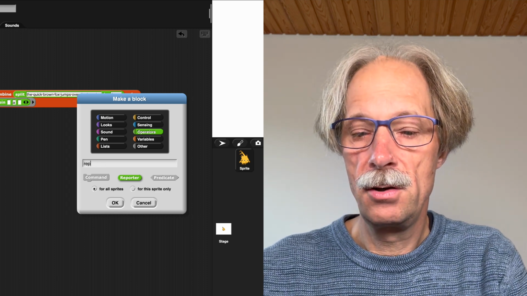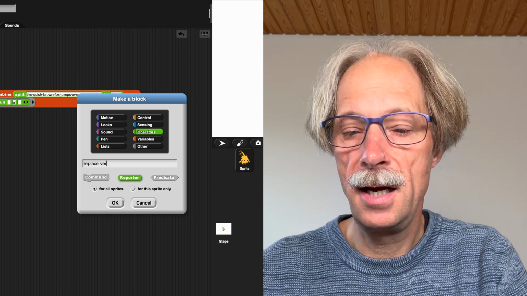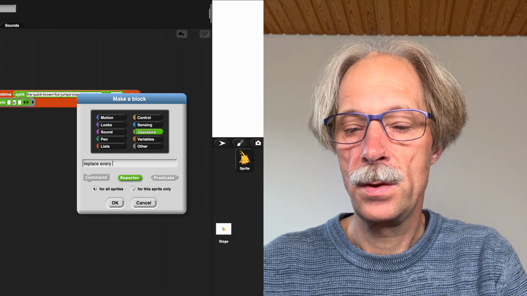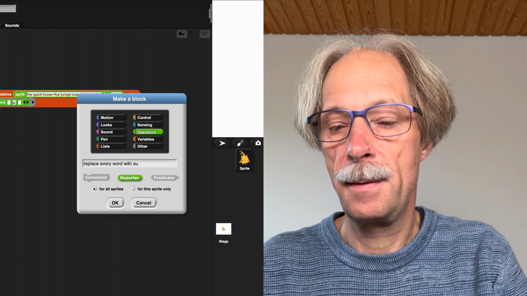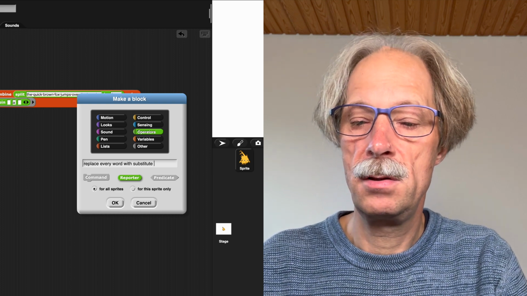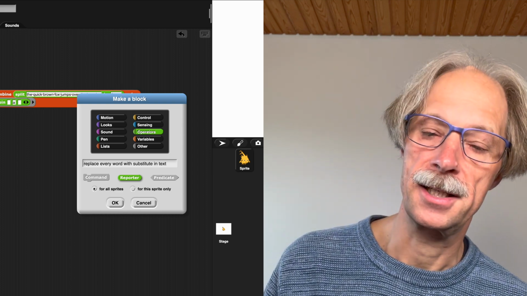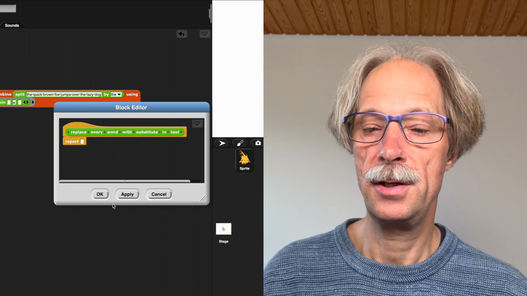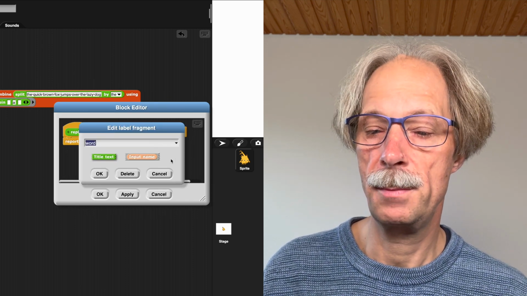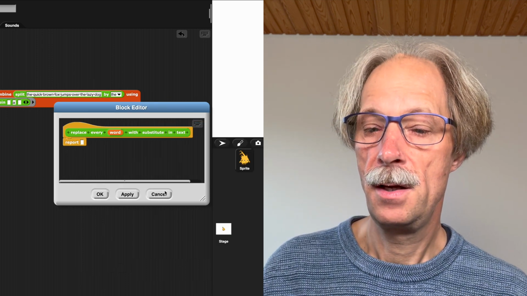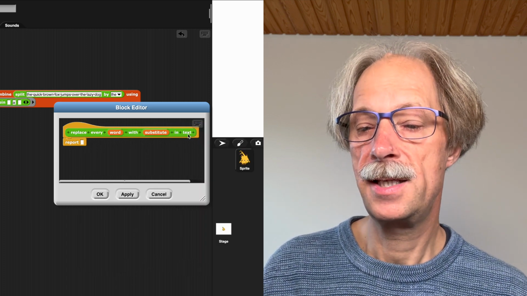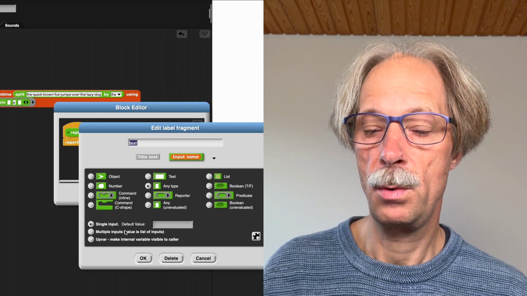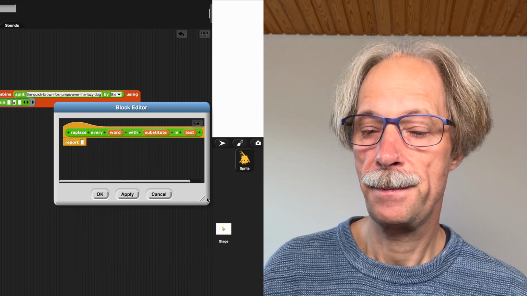We're going to say replace every word with substitute in a text. And so we could say word is going to be an input. Substitute is going to be an input. So is text. So we got a block with 3 inputs.